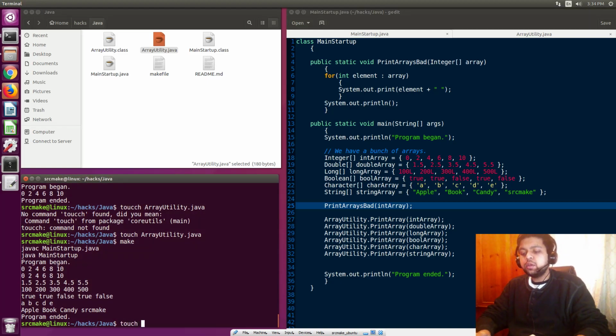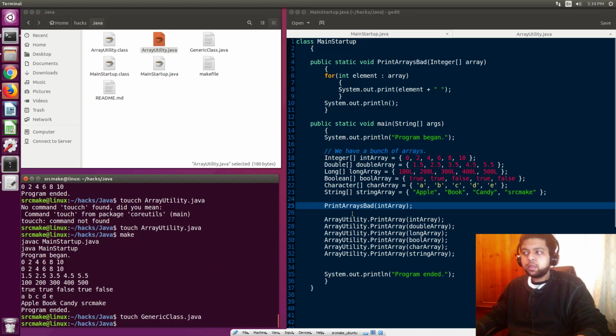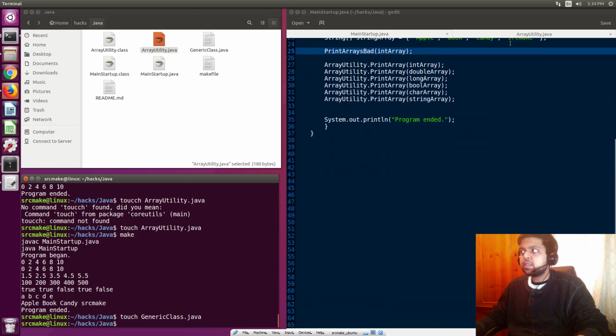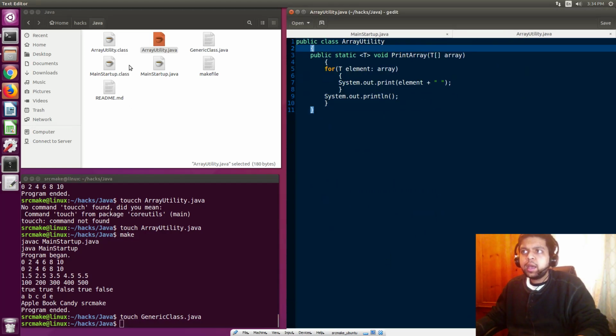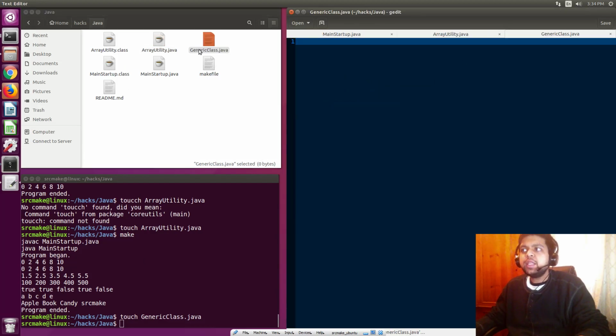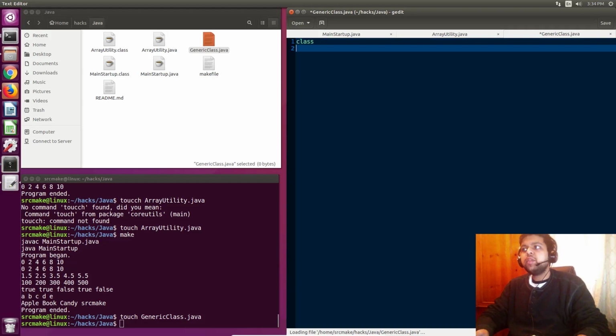The first thing we're going to do is we're going to make the file. So generic class.java is the file we're going to make. I don't know if I'm blocking some of this. So that's great. And we're going to open it up. And notice we didn't even have to change our makefile. Java just automatically knows somehow. Java is magical. So we've got this generic class. And every time you make a new class, every time you make a new file, the class name is the file name.